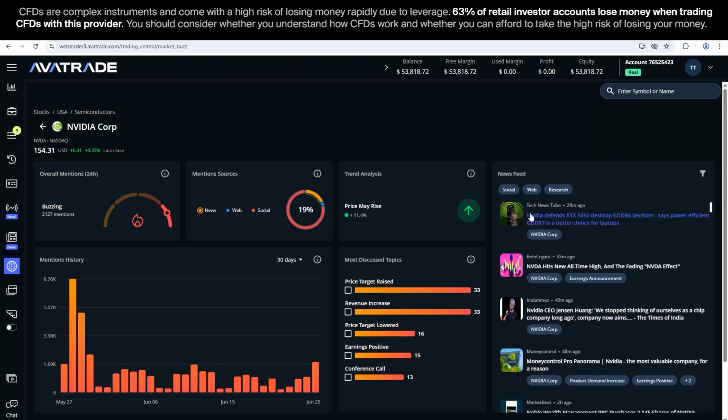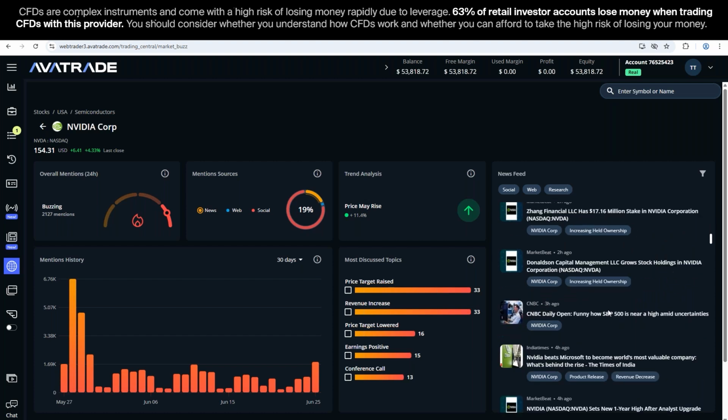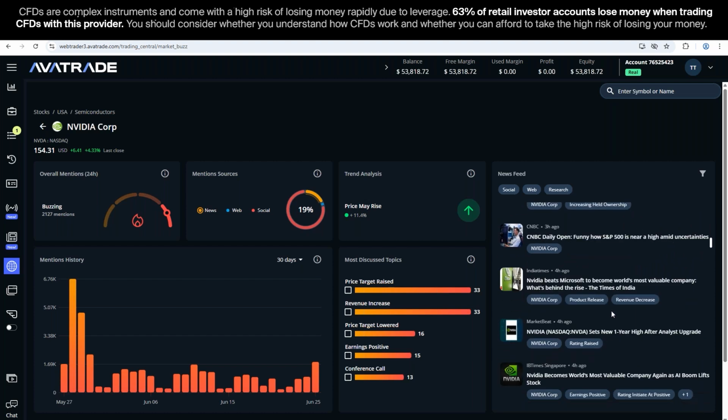We can look at specific articles in the news feed related to NVIDIA. Okay, so as you scroll down, you might find something that's come out in the past few hours. NVIDIA beats Microsoft to become world's most valuable company. That just happened because NVIDIA stock went up enough, I guess yesterday and the day before, that once again, NVIDIA's net worth now is higher than Microsoft's. Now the most valuable company in the world.